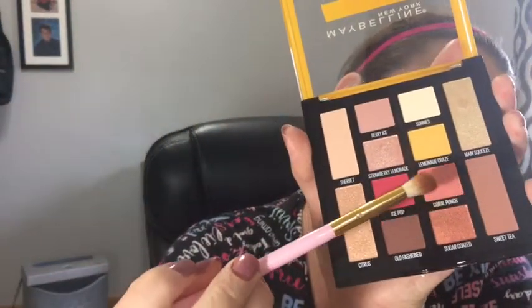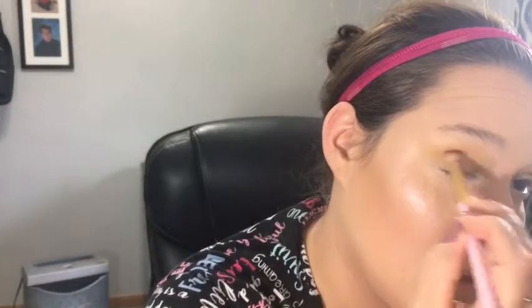All right, so the next one, I'm gonna go into Coral Punch, which is this one right here. That is another matte shade, and there's not really a lot of fallout in the pan. We're gonna put this in the crease. Okay, so far not very pigmented either. This is like the third time now I'm tapping in, swirling my brush around. I'm not even tapping it off anymore, and I'm still not getting the coverage I want in the crease. It's a nice pretty pink, but it's not the buildup I was going for.